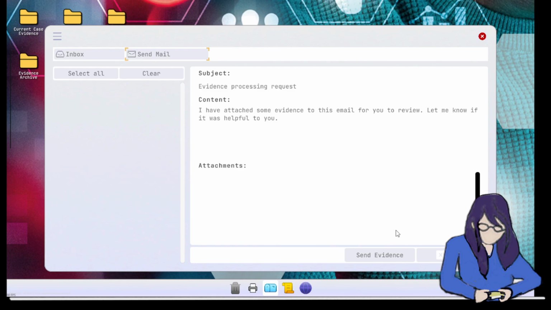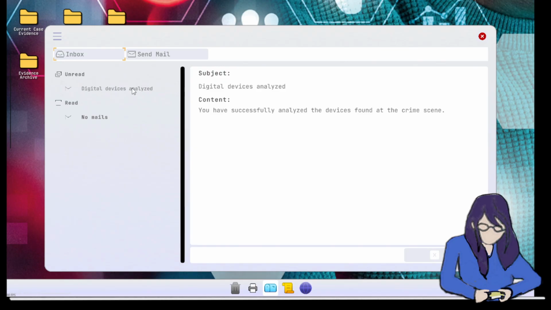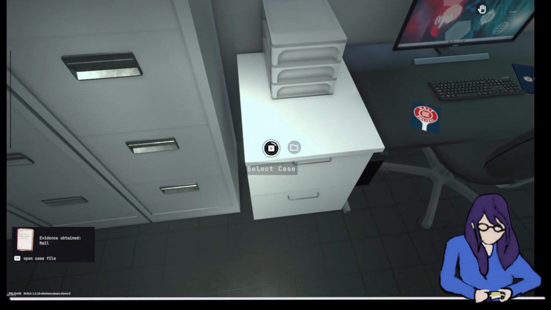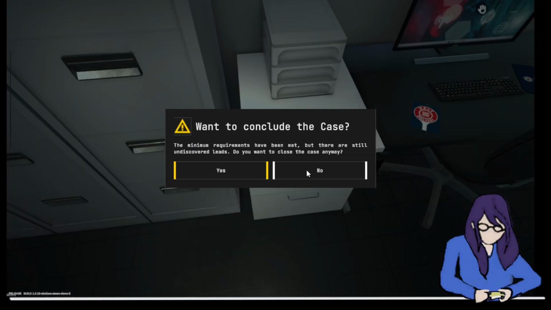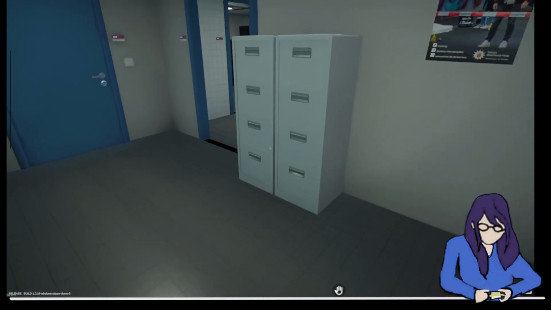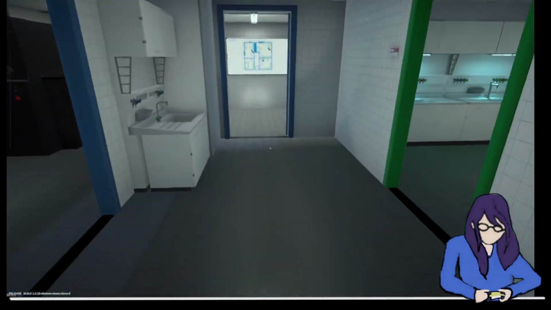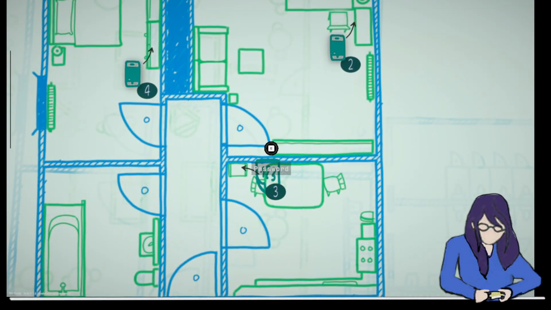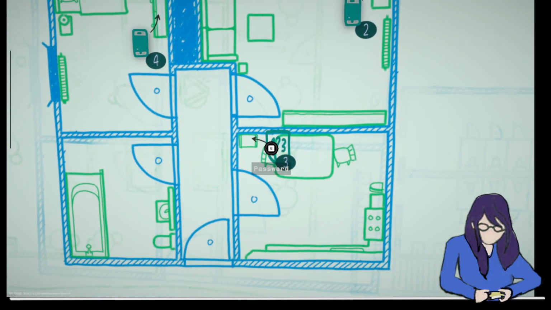Okay. Email received, inbox. You did it. Yay. Okay, so then it says I go in here. There's still undiscovered leads. Interesting.